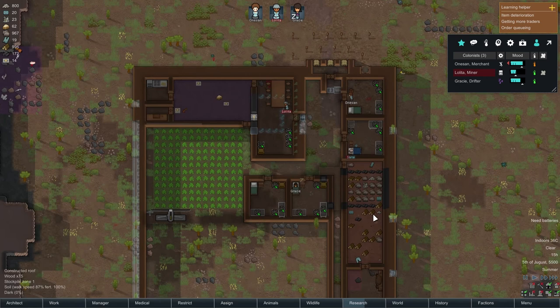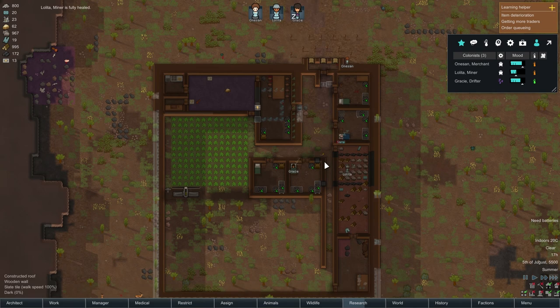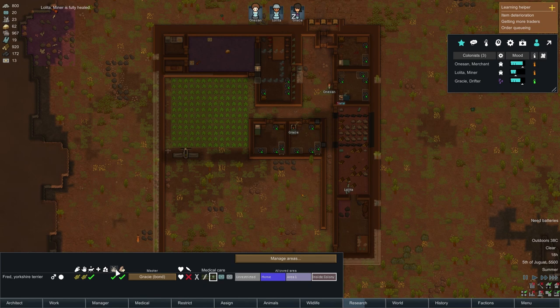And then we'll restrict little Fred here to stay inside the colony at all times so that he doesn't get, like, accidentally killed by a surprise raid or something. Because that would be really quite annoying, because, you know, I like little Fred.